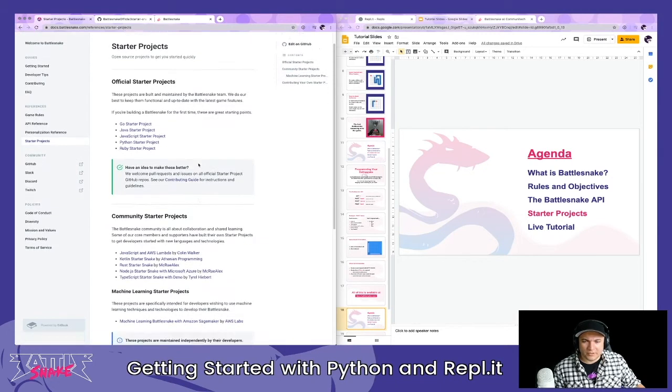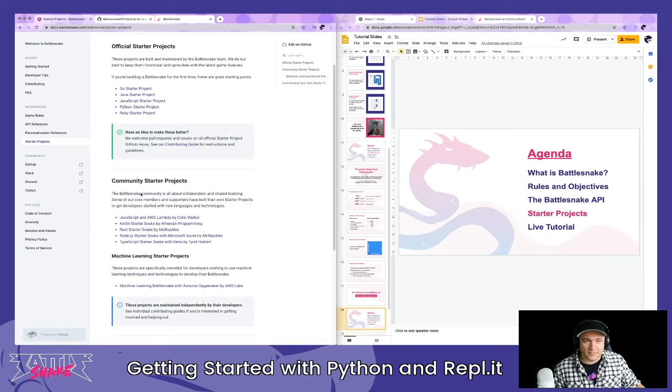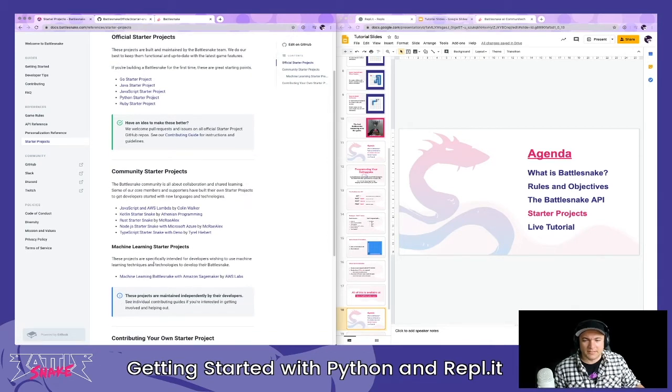There's also a whole bunch down here that have been submitted and maintained by our community members. So there's some that use AWS Lambda, some that use Kotlin. There's one down here that uses AWS SageMaker to get you started with machine learning and reinforcement learning. So there's lots of really good starting points if you're looking for boilerplate code to deploy and run your Battlesnake and implement the API.